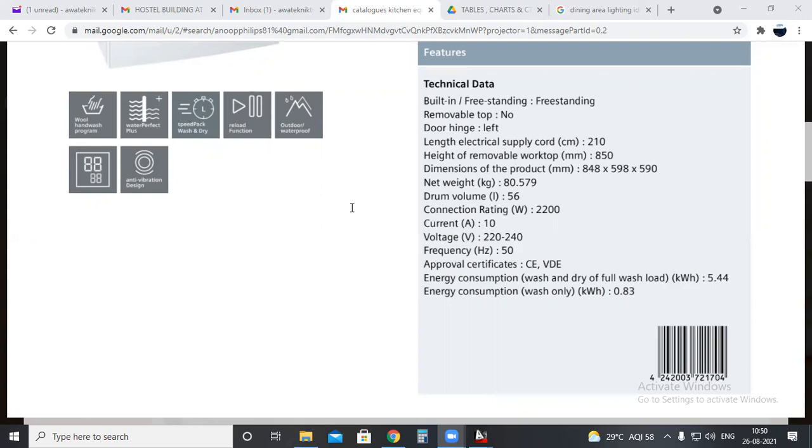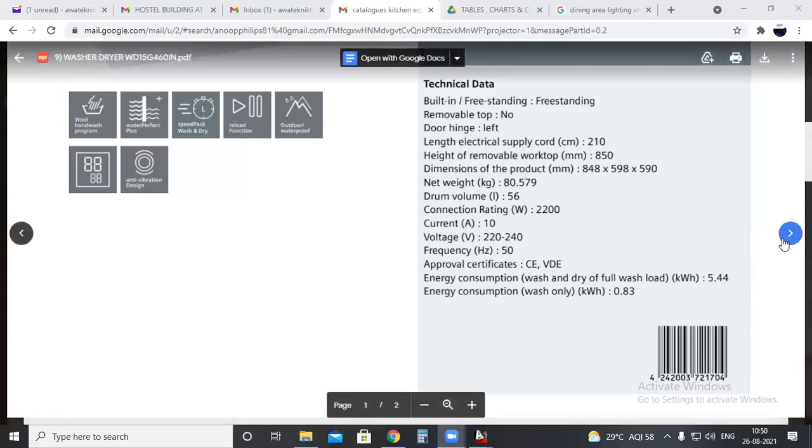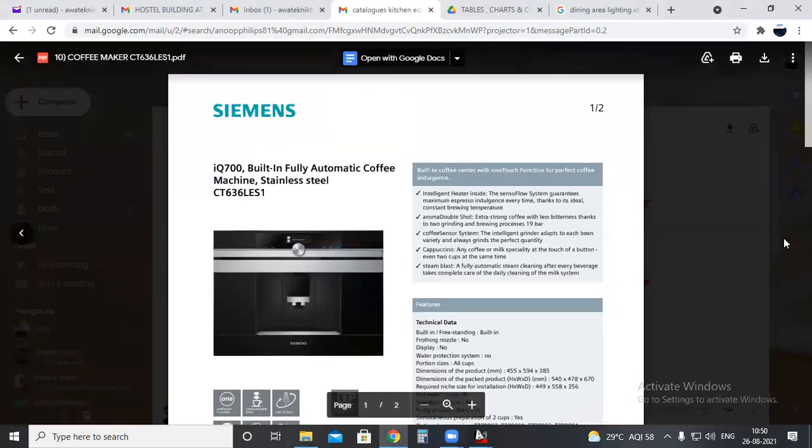And for this particular equipment, it would be good if you provide a 16 ampere switch with an indicator. So that switch should have indications. If you turn it on, you'll get an indication that the equipment is turned on, especially if you're providing separate switches. Okay. It is actually repeating. Okay, fine.